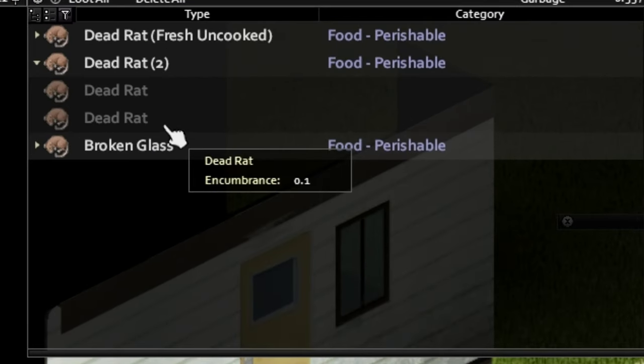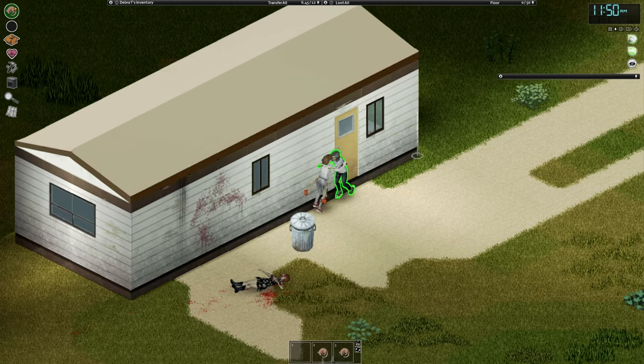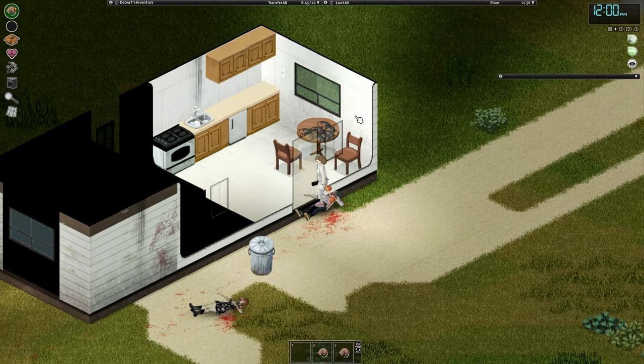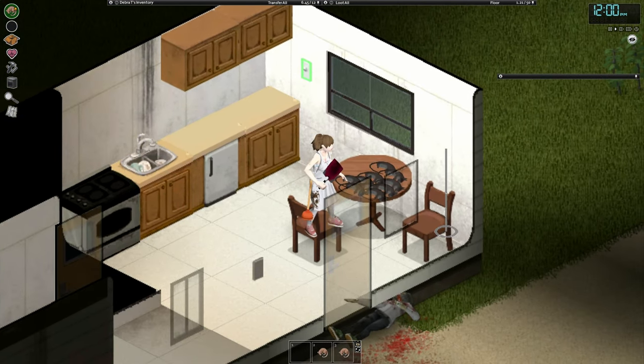We have some broken glass. That we know. This is a bag. Oh, hello, ma'am, how are you doing? Oh, look at that! Wow-wee! Now this is a party, alright!